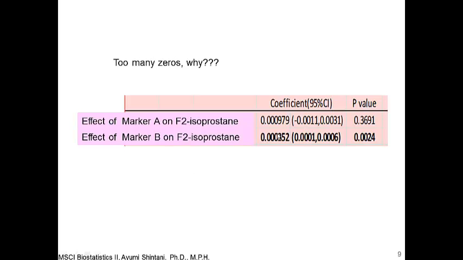So we need to avoid using a unit which doesn't really have any clinical meaning, right? And my suggestion to the authors is, why don't we change the unit for this independent variable from 1 to 1,000? Then we can move the decimal 3 places, so we can get rid of 3 zeros.